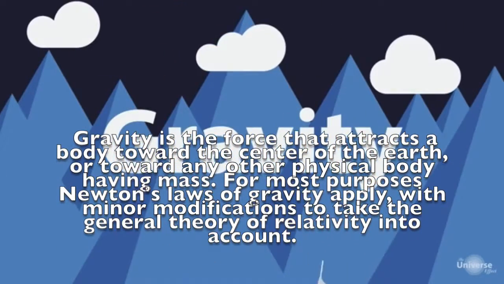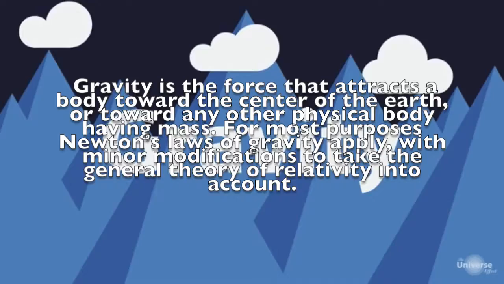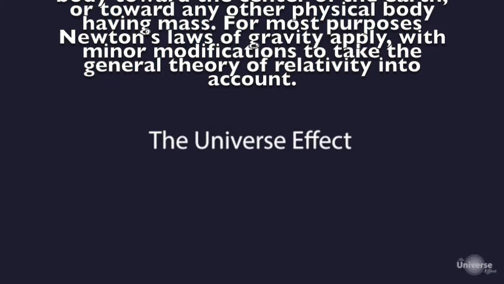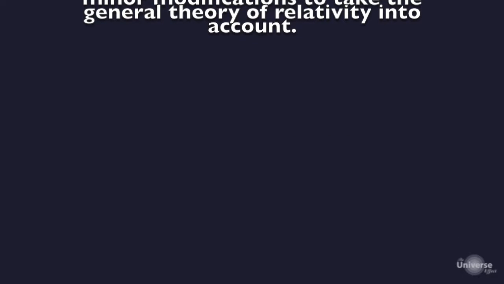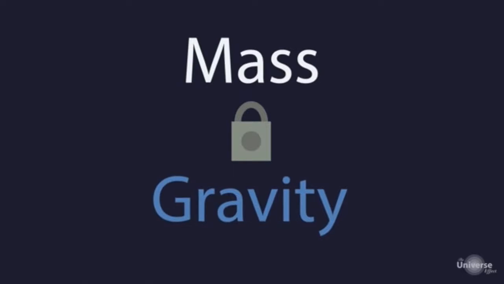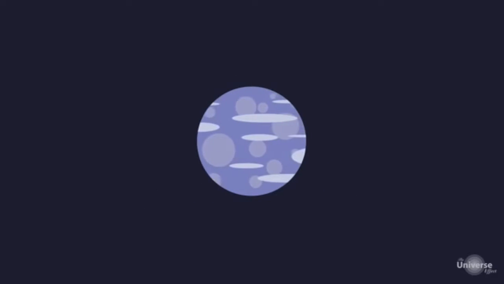And today I will be exploring the topic of gravity. Gravity is defined as the force that attracts a body towards the center of the Earth or toward any other physical body having mass. But what does this mean? Well, mass is locked in a relationship with gravity, which means anything with mass has a gravitational force that spans long distances. You're made up of matter, so therefore you have your own gravitational field.